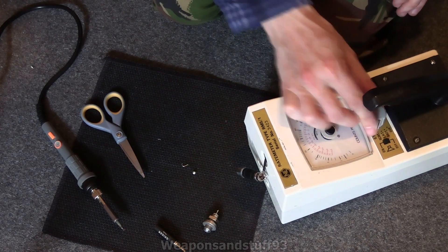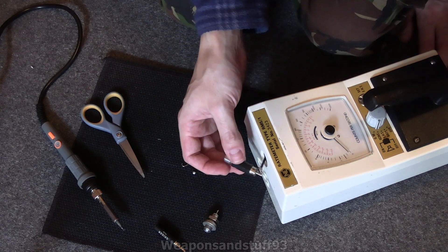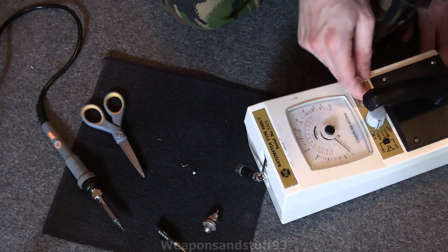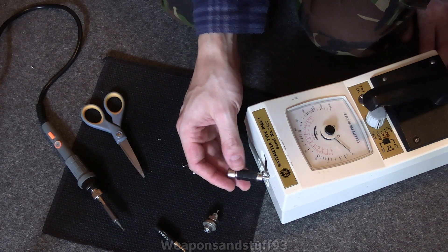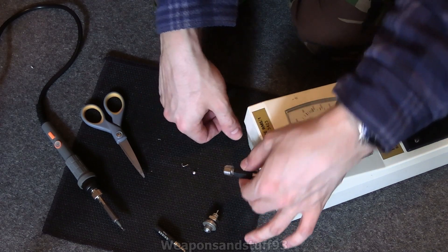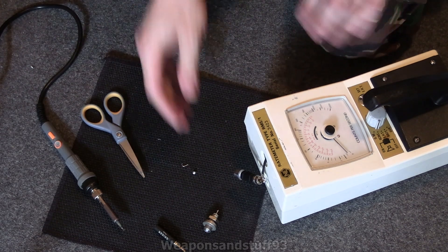Let's get the Scintillator one and try that. Put this into Synth mode, which is Scintillator, and it's got a reading there. I don't know what the EHT should be for this Scintillator. I'll turn it up ever so slightly because I doubt the EHT should be zero. Adjusting the EHT doesn't seem to affect the Scintillator at all. It's showing zero, but that shouldn't actually be at zero. This is a total trial and error video - if this doesn't work, the title of the video will be like 'failed attempt at retrofitting a rate meter.' In theory, the logic is sound as long as you don't make a short circuit on the rate meter.